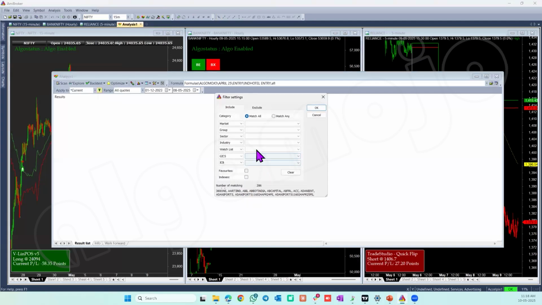So if you select watch list south, there are 24 stocks in this list. It'll check your strategy on all these 24 stocks every second or every minute, depending on how you want, when you want it to be scanned. And if any of these stocks are meeting the requirement of either a buy or a sell for a positional trade or even for an intraday trade, it can alert you.